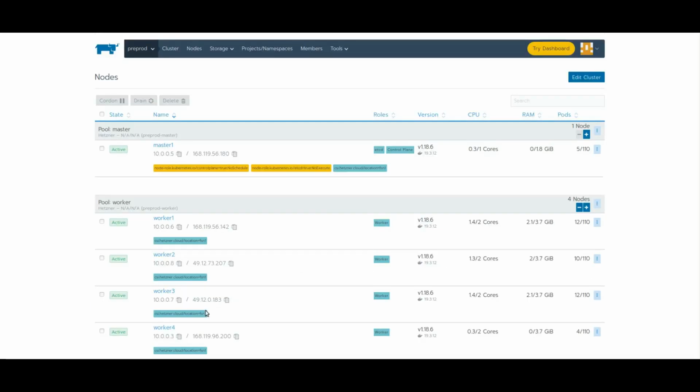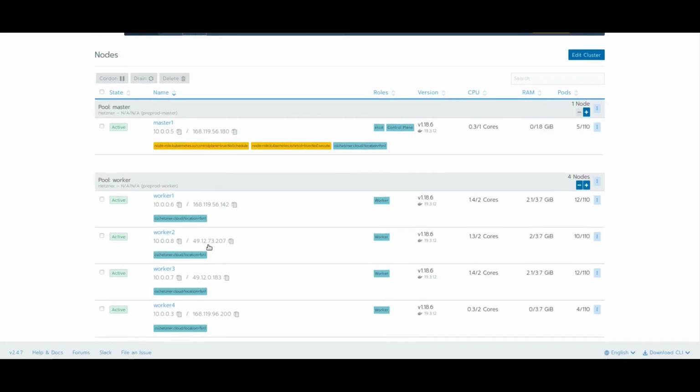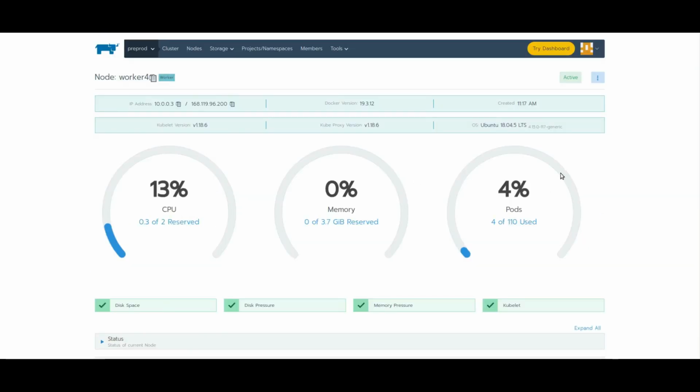Once the new worker is created, we can see it here. We can see how the number of resources of the cluster has increased. Now also we can access it, and we can see how it already has a certain number of pods. It usually is the system pods.